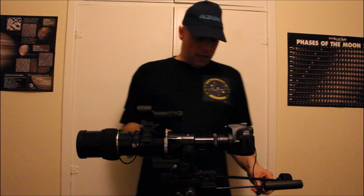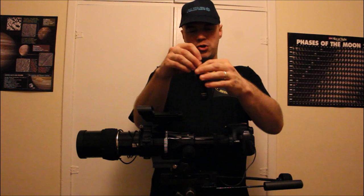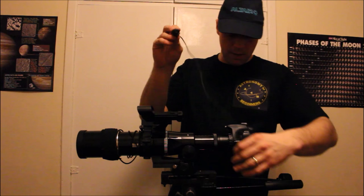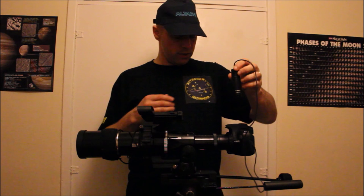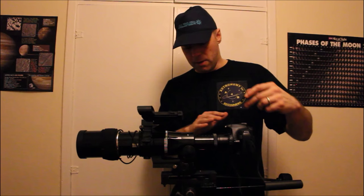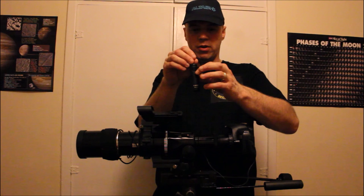Now, another top tip with your setup is a release cable. It can also be known as a bulb or a shutter release cable. All this is just a remote cable that attaches to the camera. And basically, when your camera is switched on, all this does is enable you to take photos by operating the shutter without touching the camera or the telescope. And for £6 to £10, you can get a good one. You just need one with a press button. Okay, that's all you need.